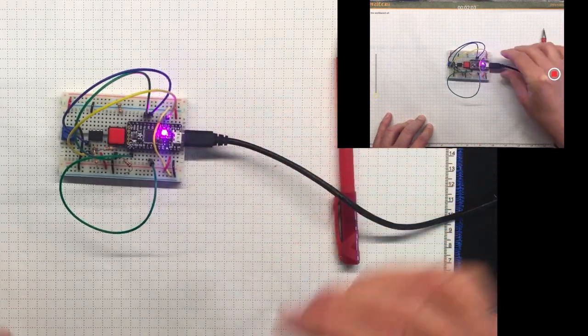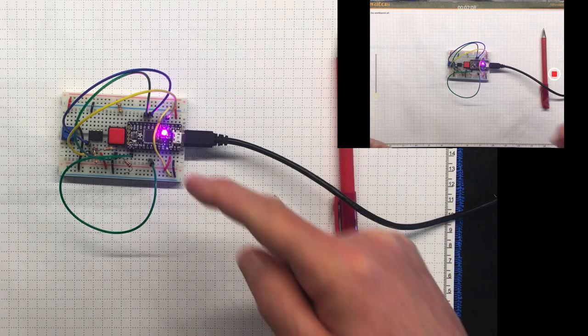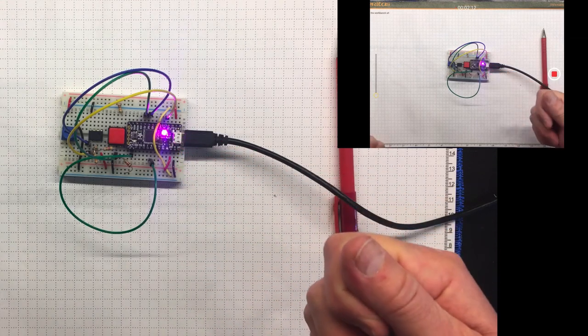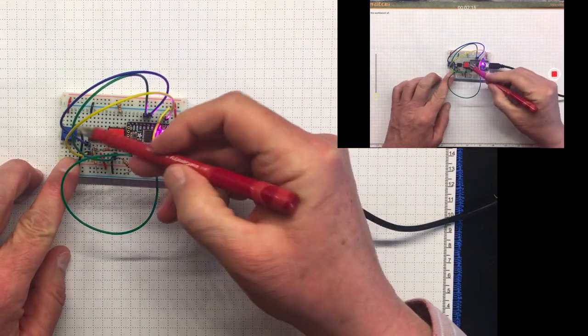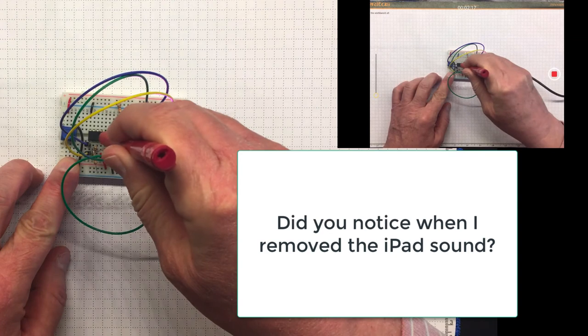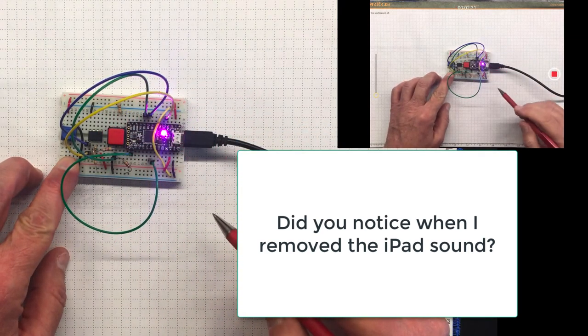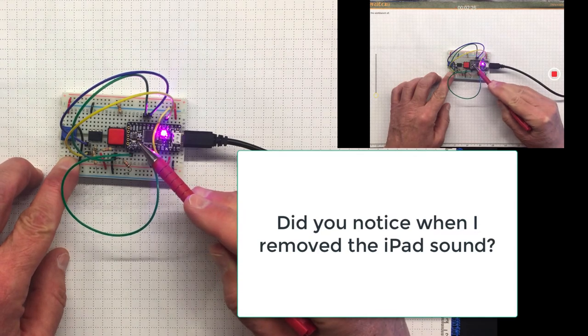Likewise, if I wanted to show people something in an electronic circuit, this is one of the little itsy bitsy microcontrollers that we're going to use in Mech 217 this term. And I've got a push button and a potentiometer and a little tiny op amp on there and some resistors and wires and so on. And that's the reset button for this little microcontroller.